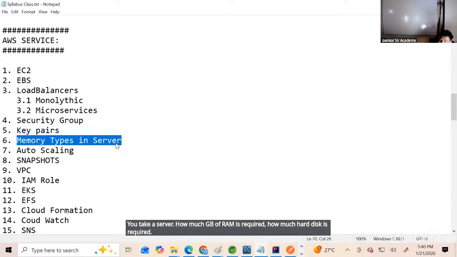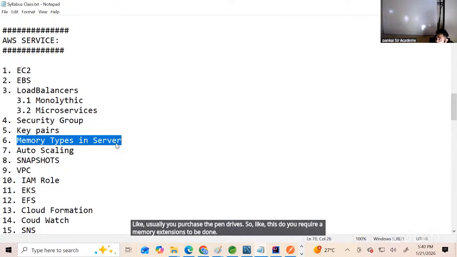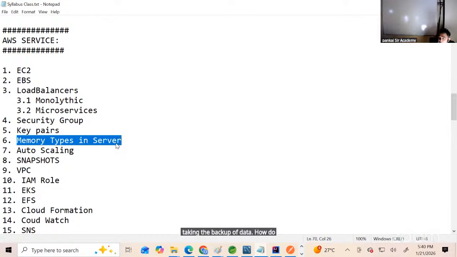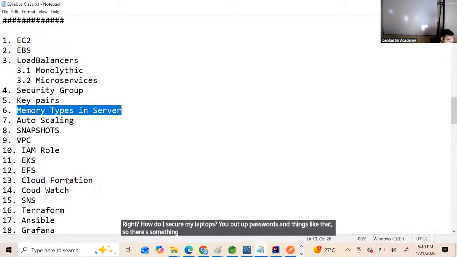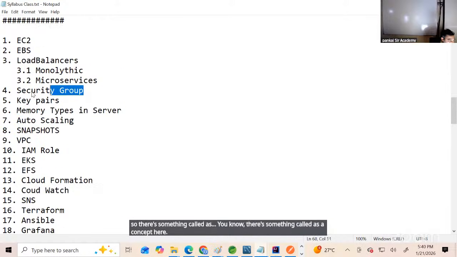Do you require an external hard disk for it? Like usually you purchase pen drives. Do you require memory extensions? Taking the backup of data. How do I extend my server memory? How do I take the backup of my data? How do I secure my laptops? You put passwords and things like that. So there's a concept here called security group.